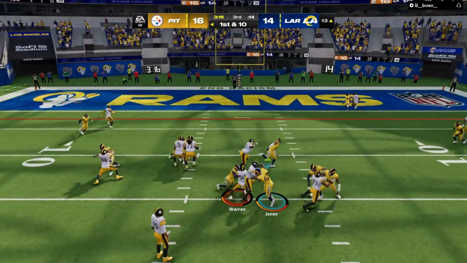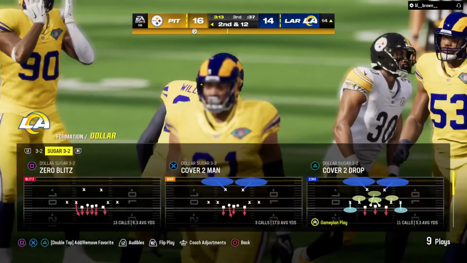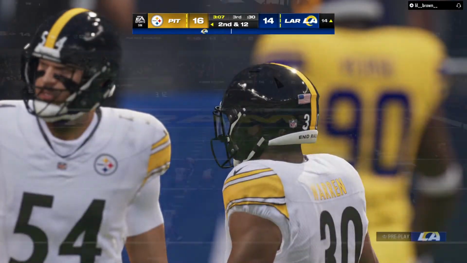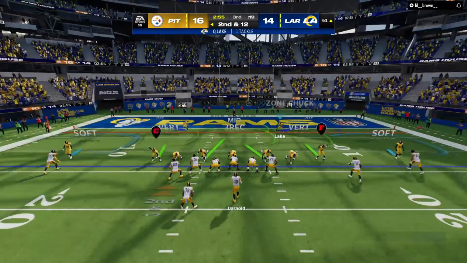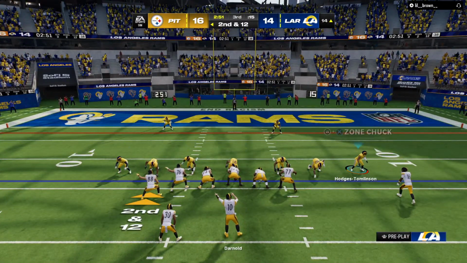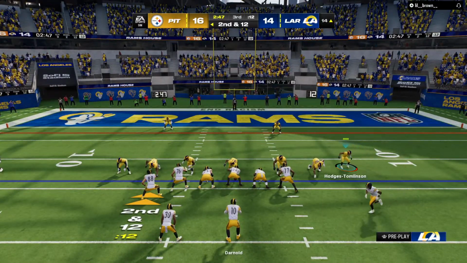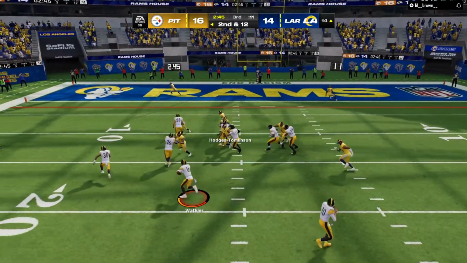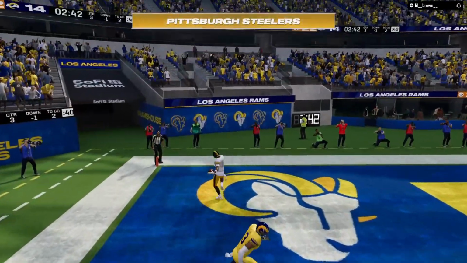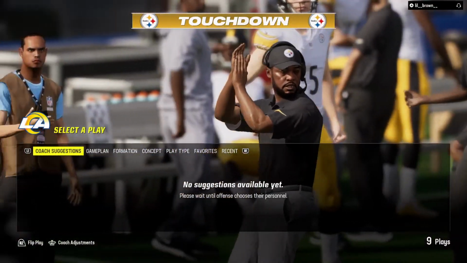Now run straight ahead with Warren. And he is met in his tracks behind the line of scrimmage. 2 yards the loss, 2nd and 12. In motion left is Watkins. And they'll get it forward to him on the touch pass. And he's in for 6 and a Steeler touchdown.